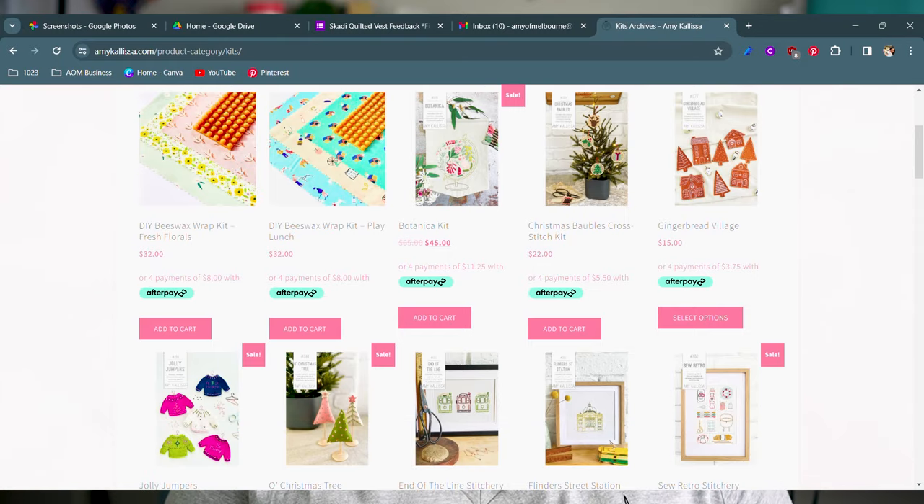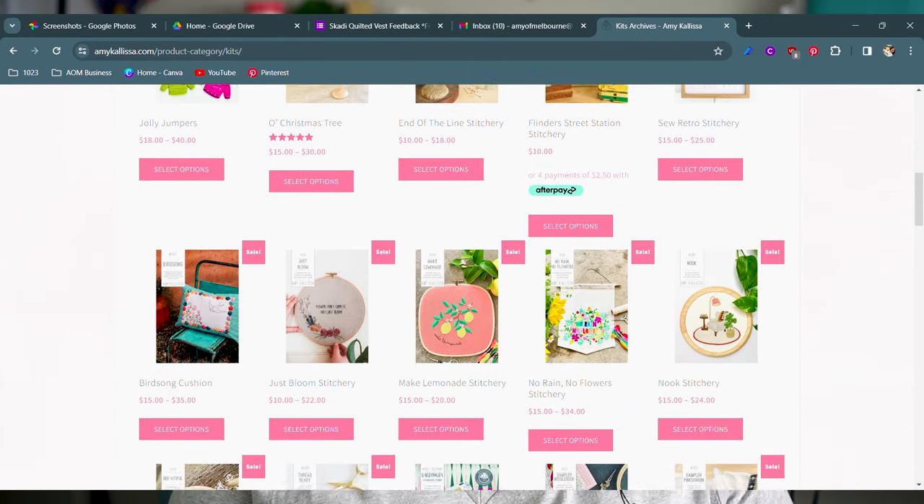At most I could keep like an embroidery hoop out of a bad embroidery set. Yet there are other kits that are so beautiful and well made that they inspired me to make some myself — I do make and sell kits as well. I love the kits from Amy Kalissa, the Tula Pink ones are really lovely, and if you go to quilt shops, bag making shops, those specialty shops, most will have starter kits. Rather than spending money on kits that are poor quality and frustrating and end with you giving up or buying masses of equipment you don't know how to use, go to a quality independent retailer or indie designer and buy one of their kits that they've put their heart and soul into.